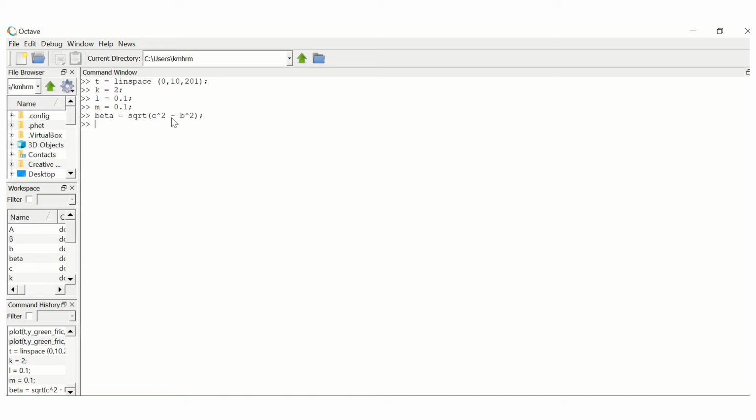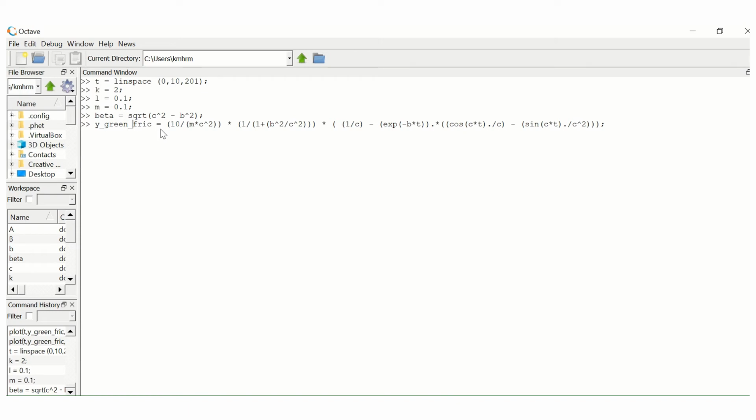Right. So as we have done earlier, we have actually shown that this is underdamped motion, right?